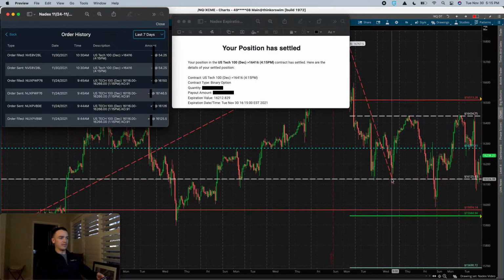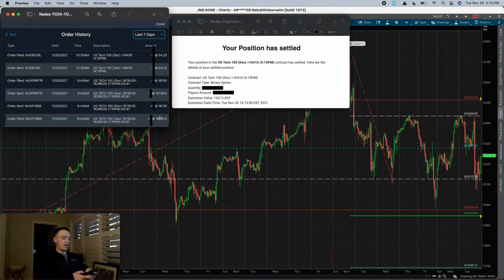Came right down into 125 half, got a nice little pop. And so I entered this 125 half. And for the NASDAQ in these knockouts, every point is worth $4 per contract. So when we look at the floor of this, we have a 16,116, and the ceiling is 16,266. So the floor is only 116. It's less than 10 points from when I get filled. So 125 half minus 116, that's 9.5 points that I'm risking there in the NASDAQ.